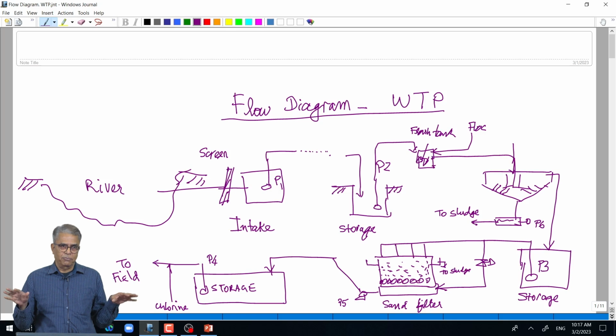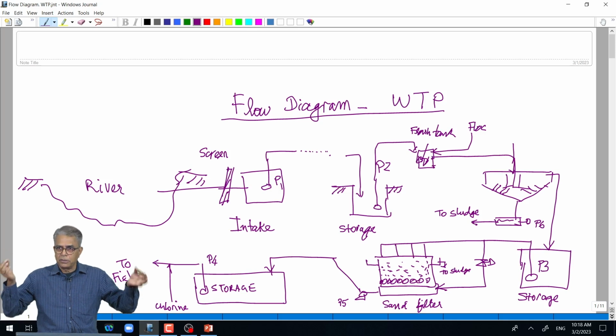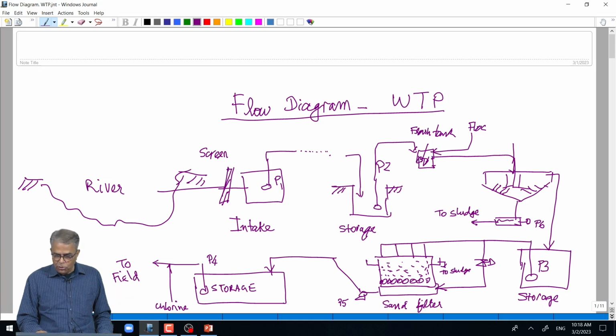Now, allow that to settle, so that all these tiny little particles, suspended solids, join together by electrostatic attraction, become bigger, gravity takes over, and they settle down. This equipment is the clarifier, this vessel I have shown here. In a clarifier you just give a lot of space, Stokes settling takes place, bigger particles go down, and when they go to the bottom, the conical portion, there is a rake that collects it all and takes it to the center of the cone, just solid liquid separation. Clear water overflows and goes to another storage.